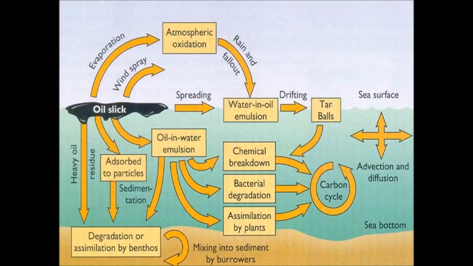Dispersion. The spilled oil is spread into the upper layers of the water column by natural wave action. Oxidation. The chemical combination of hydrocarbons with oxygen is known as oxidation. Oxidation is slow compared with other weathering processes. Emulsification is the combination of two liquids, one suspended in the other.